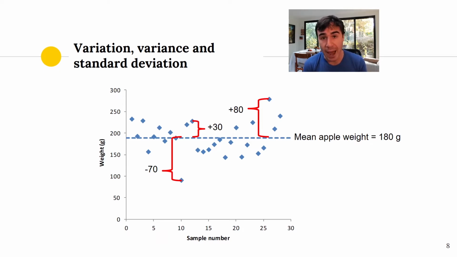And we can do this. We can calculate the deviation for all 28 apples. And if we add them up, it's going to add up to 0, okay? Because we're going to have some apples that are less than the mean, some apples that are greater than the mean. And by definition, like the proof of what an average is, these deviations add up to 0 necessarily, mathematically. So if we want to calculate the variance, we have to square these values, because when you square a number, then negative numbers will turn positive, and then we can add things up, and they're not going to just equal 0 every time.